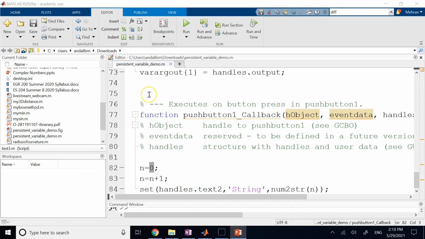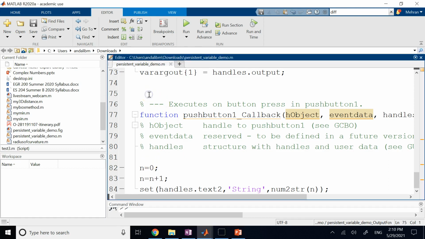And this is not possible with regular variables, because regular variables are only generated whenever the function is called. When you call them anew, they are created from scratch again at the initial value, and you start from scratch. That's why that number never goes up from 1.